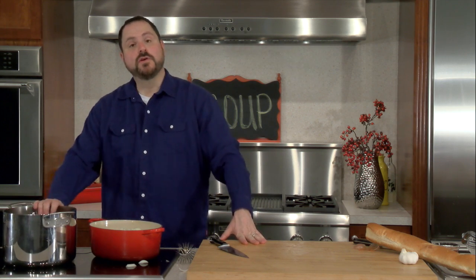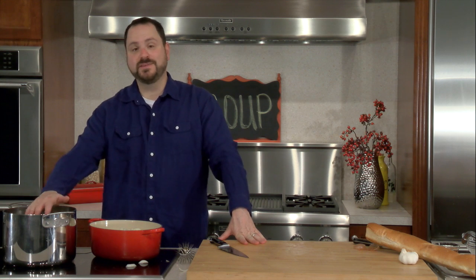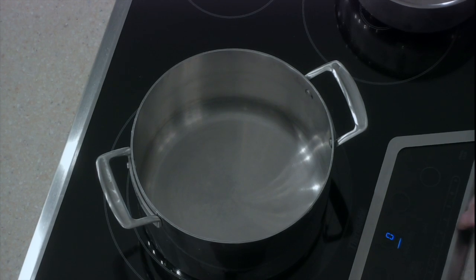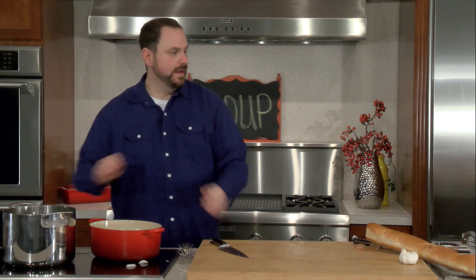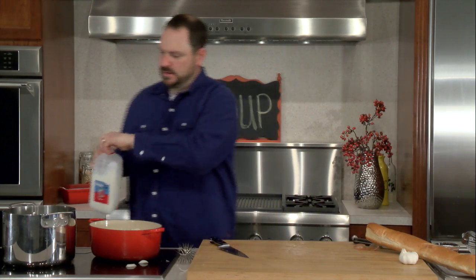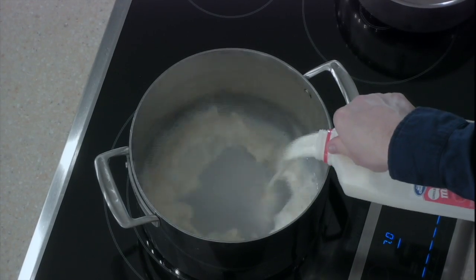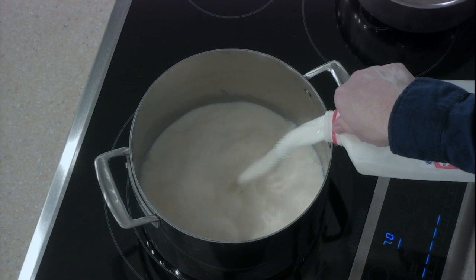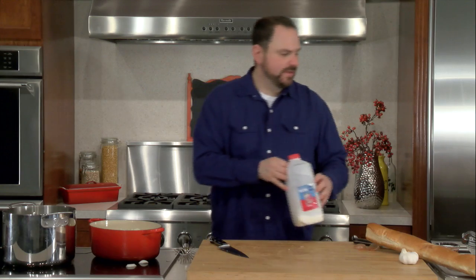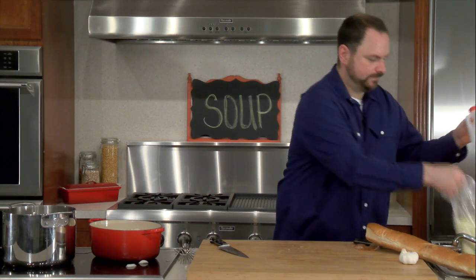Now, we're gonna move over to this pot. So in this pot will be the simplest soup you've ever seen, maybe one of the simplest dishes I've ever made here. So I'm gonna warm this pan up, and I'm going to add milk to it, about half a quart or a pint or so of milk. I'm gonna save a little bit. I might need some more, I'm not sure.